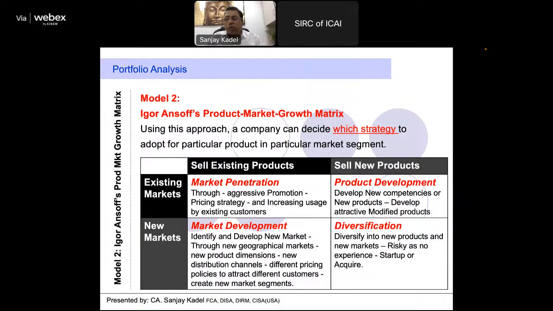And there is also a situation of either you're selling existing product or a new product. Now, suppose you are selling existing product in an existing market, then you have to follow market penetration strategy. If you are selling existing products in new market, then it is about market development because people are still not ready to buy any new products. So you will have to create the market. So it is called as market development strategy. You may be selling new products in an existing market. For example, very new products like VR headsets, etc. So what will you do? You will adopt product development strategy. Now, when you are selling new products in new markets, you will have to follow diversification strategy. So we saw 4 situations, and for each situation, what type of strategy to adopt, that also is being suggested in the Ansoff product market growth matrix.